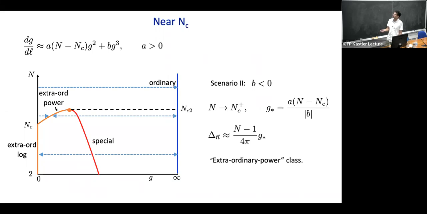If this coefficient b is negative, the situation is more complicated, namely this extraordinary fixed point moves away from g equal to 0 for n slightly above nc, and then presumably it would have again to annihilate with a special fixed point at some yet larger value of n, because at n equal infinity we know that only the ordinary fixed point is left. Nevertheless, at this point we cannot compute b for arbitrary value of n. So in principle, this scenario could be allowed. Now, what we want to know is b at n equal nc, and that's hard.